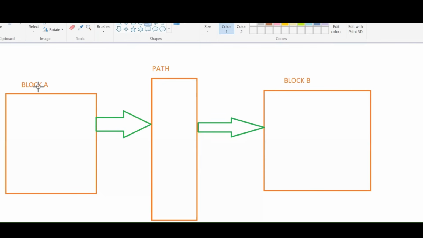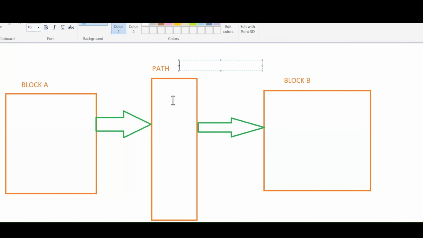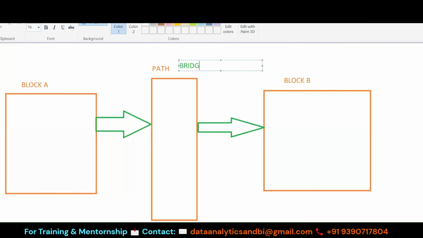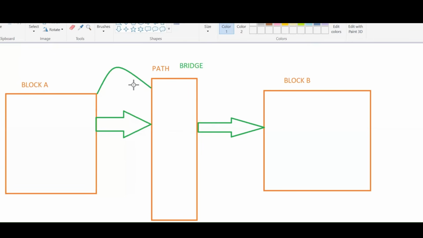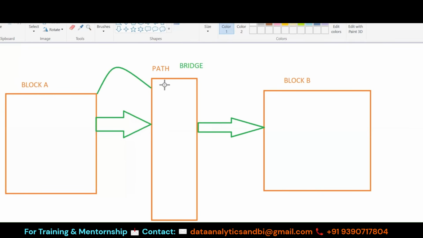So from block A, I can get into this bridge. But when I am trying to get into block B, I'm not able to, because it is locked. I just put a lock.